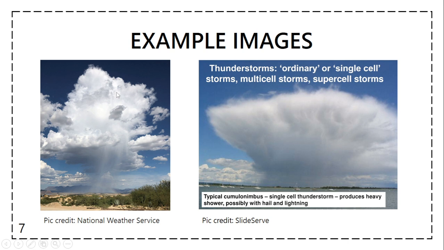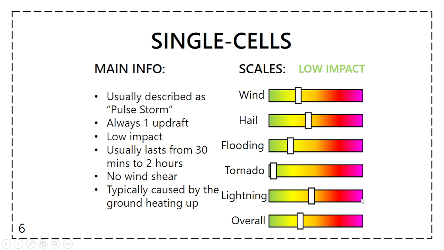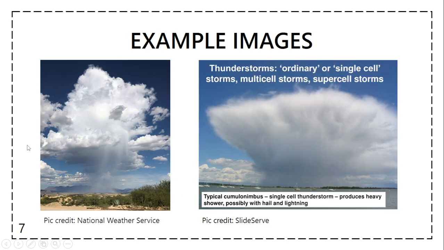Example images. This is a single cell. You see, very, very large, but the reason why I put a tornado like this, look at this. Look at that. How is that going to form a tornado? No way. But some of you might say, why is this thing not a tornado? This thing is the precipitation. This is not a tornado. It's precipitation. Everyone gets confused about this. I repeat, it's the rain band coming down with that cloud. This is the downdraft area here with that rain carrying down there. So it's not a tornado.